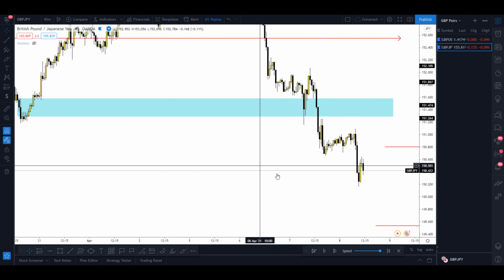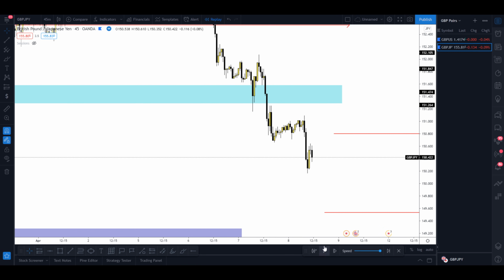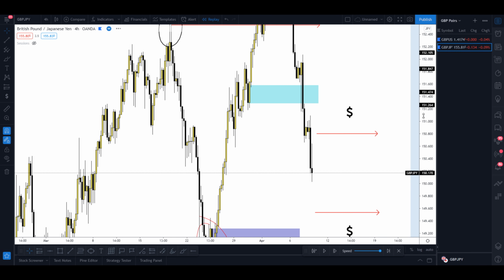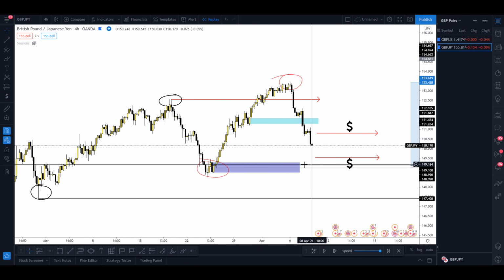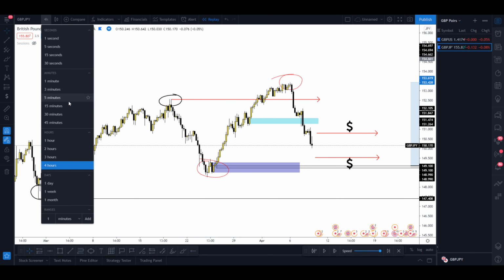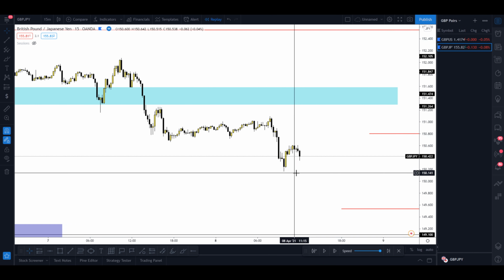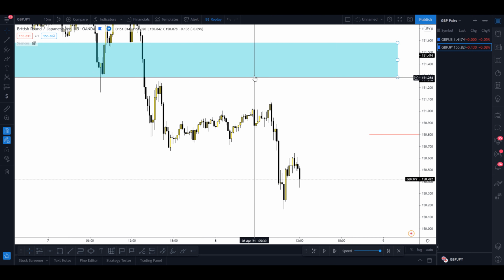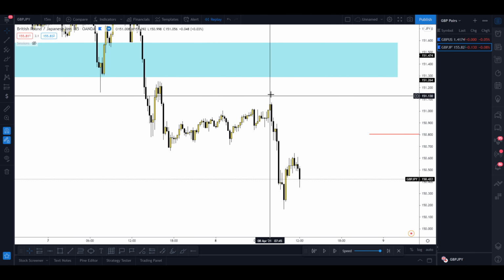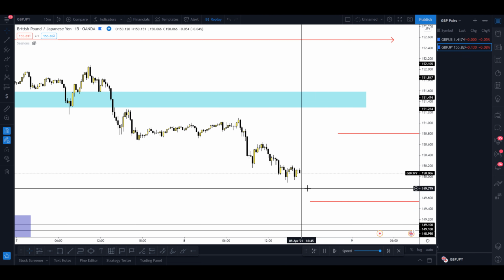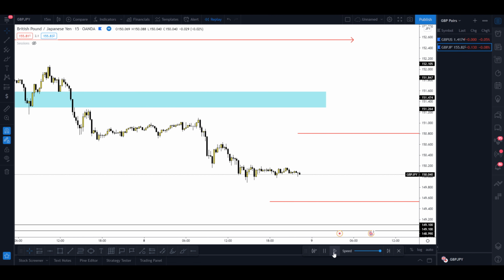Now, what you're going to be doing is you're going to try to take a sell. You're not going to look at how much it's dropped. No, you're not going to be looking at, oh my god, price is close to an OB. You're not going to do that. What the majority of people do is they're just going to be looking at this sell. They're going to be trying to catch a sell from this OB or this OB or this OB, and they're going to completely forget that price is so close towards a strong area of interest.